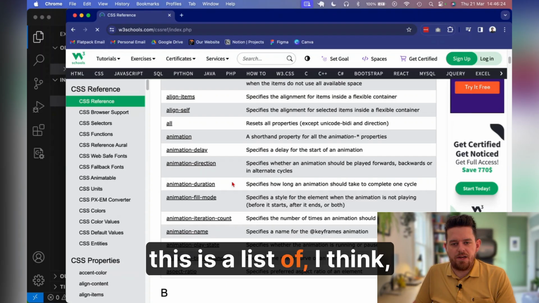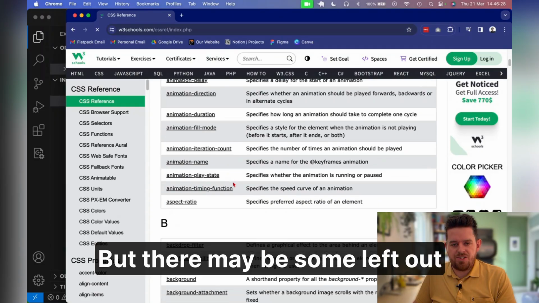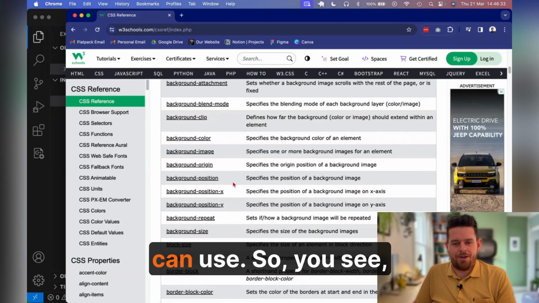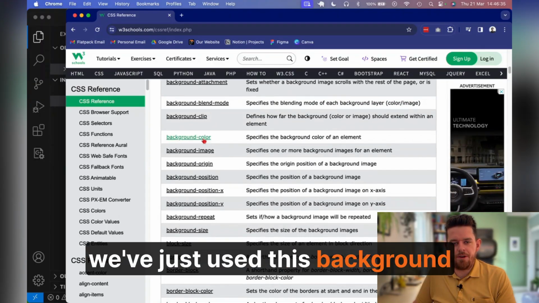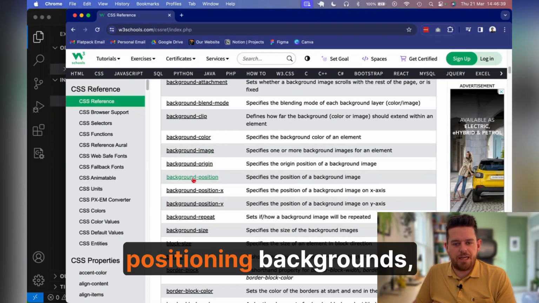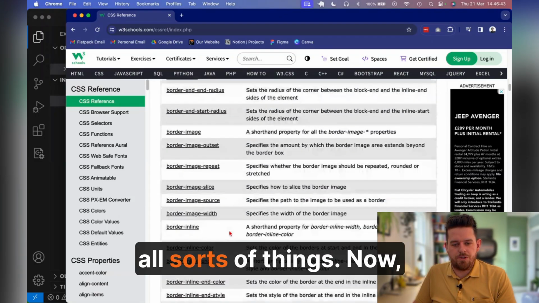Now, this is a list of, I think, all of them, but there may be some left out, of every property that you can use. So you see, we've just used this background color here. We could add background images, positioning backgrounds, we can add borders, all sorts of things.